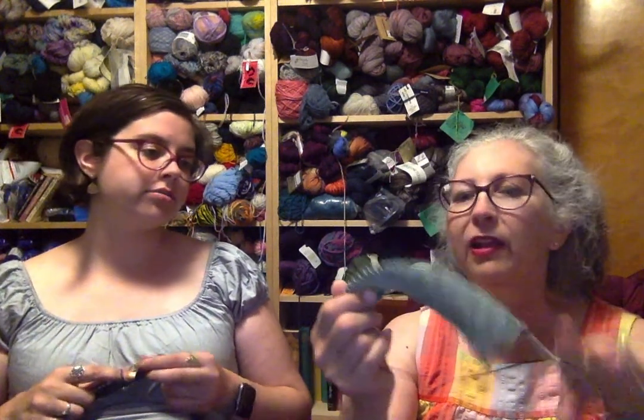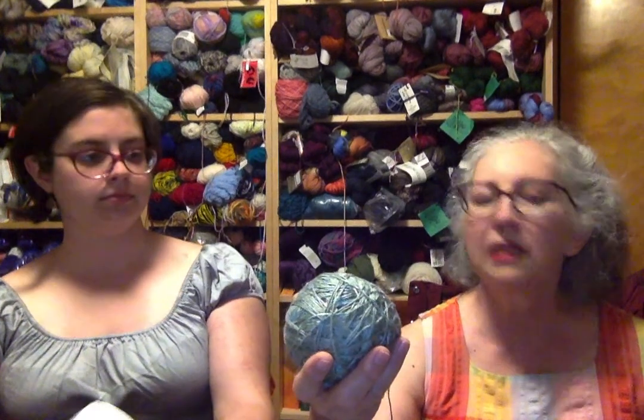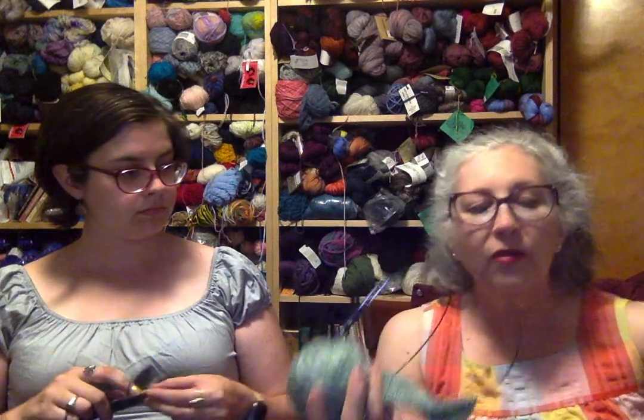So, although I can knit, I did a swatch for your Symmetry. With my Symmetry, yes. And I have made gauge. Nice. So I'm very pleased. These are 4s. I hand wound this because it is the linen, Dulcina? Damask. Yes, damask. It's the silken linen. My history with linen in the past is that even if I put it on my swift and try to wind it, it shoots up off the winder and goes scooting across the floor. And then it gets tangled. So I said, you know what? I'm just going to hand wind this. It's a little contemplative. It makes one slow down. And it's not very tightly wound, so I didn't stretch anything. And as I said, I made gauge so I can work on this.